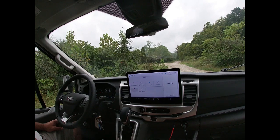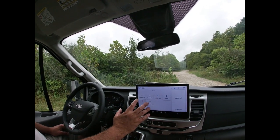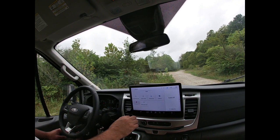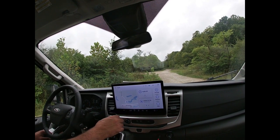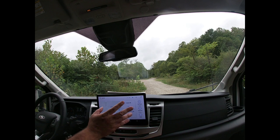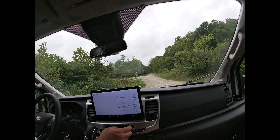Okay. All right. So, this is another command center for the Ford vehicle. Haven't really gone through this all that much, but we can go to our home screen. So this will take us home. We have a map. Tells us we're in McConnellsville. Phone. Since I have Android Auto on, it'll go into Pandora and you can play songs, but we're not on the internet right now, so we won't be able to access that. We have all of our apps.